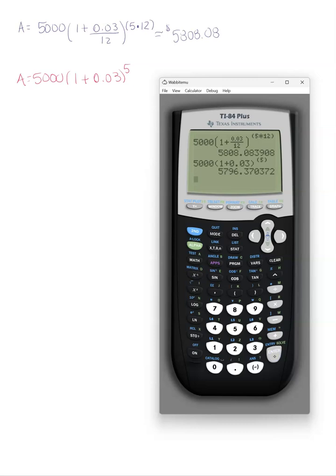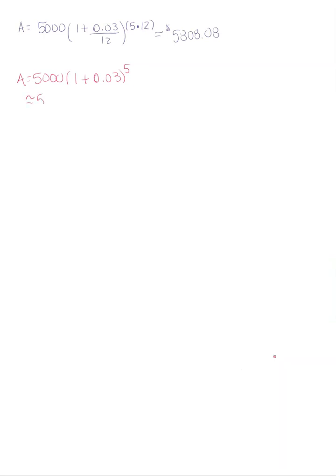So that's going to be approximately $5,796.37, and I didn't leave room for my dollar sign. My bad. Now, the question asks the difference, but I know you guys are good enough to take this one, subtract that one, and get the $11.71. But that's how you would put that in your calculator and use your calculator as an asset so that you don't have to type it in over and over again.